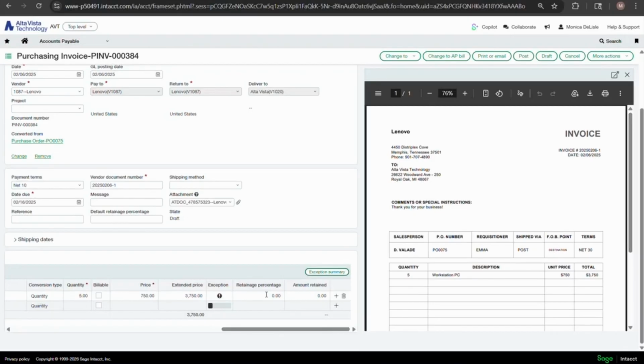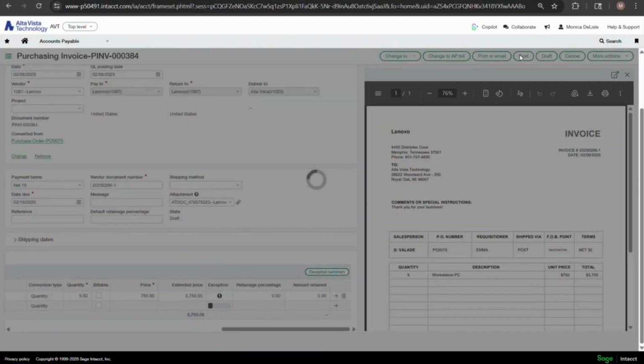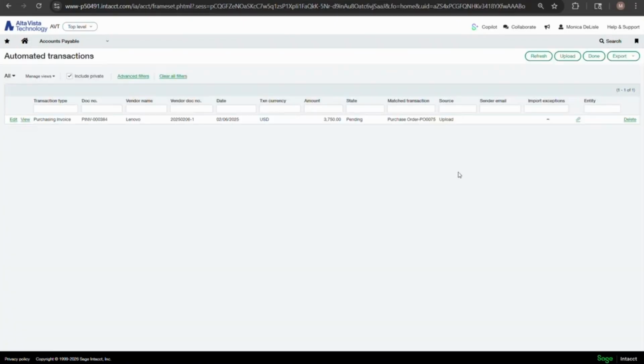But if you have it set to allow you to be over the purchase order, then you can go ahead and post it. So I go ahead and post that, and that's going to create the AP invoice at $750, which is over the amount of the purchase order.